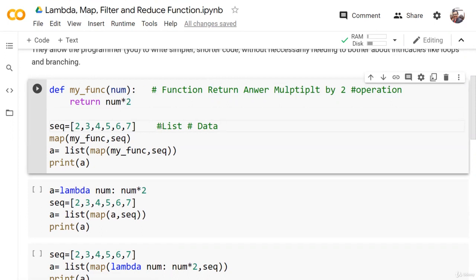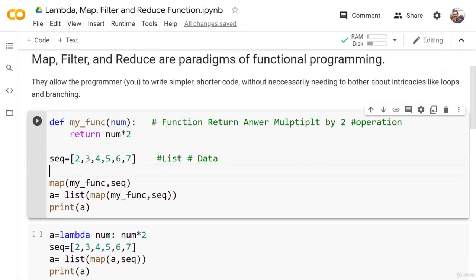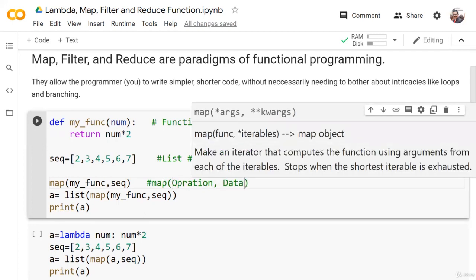So what are we actually doing in this map function? Map always has two things. The first is always the operation, and the second one is the data.